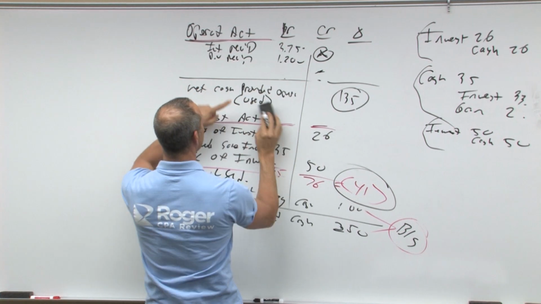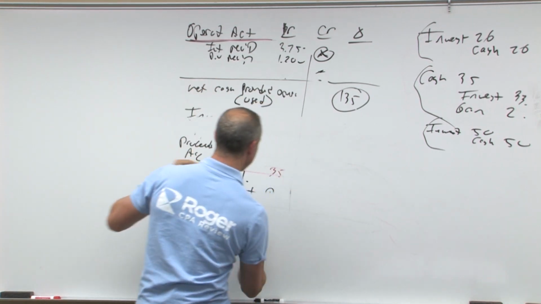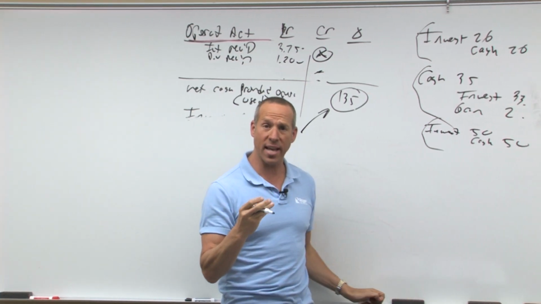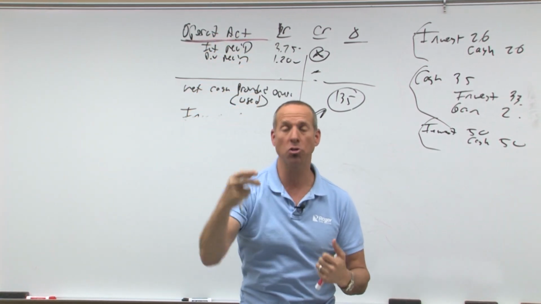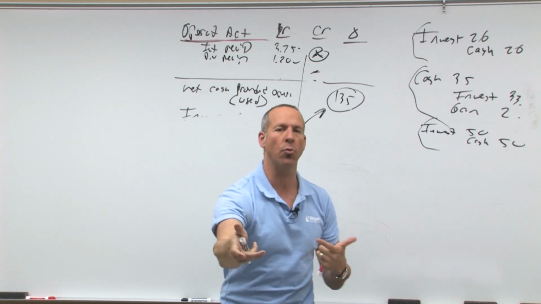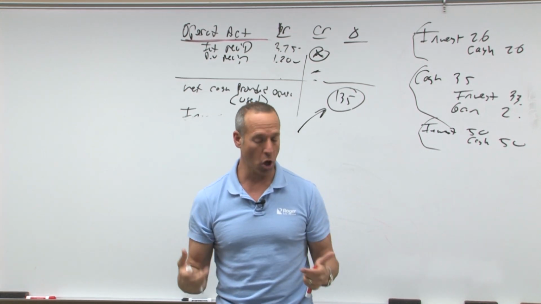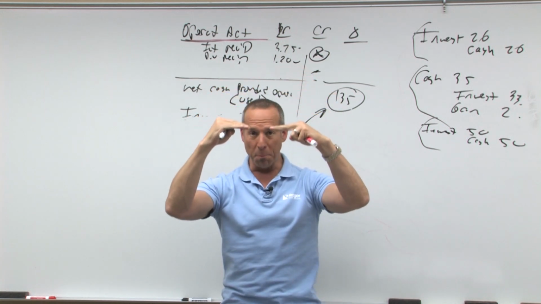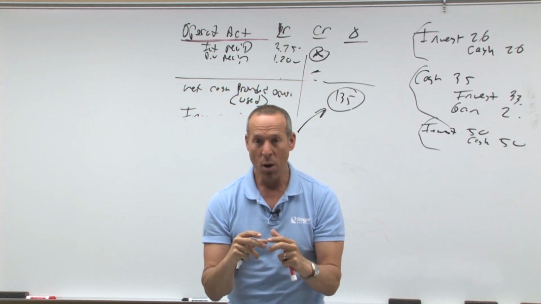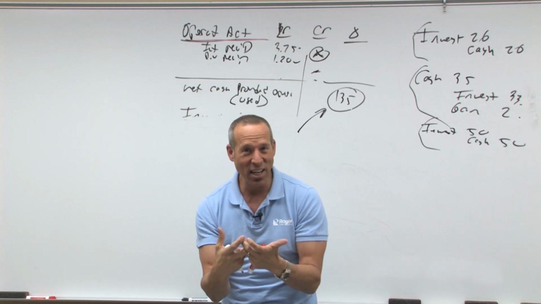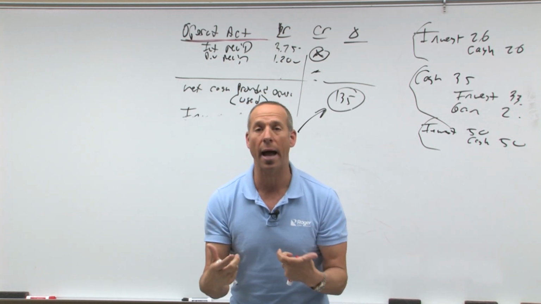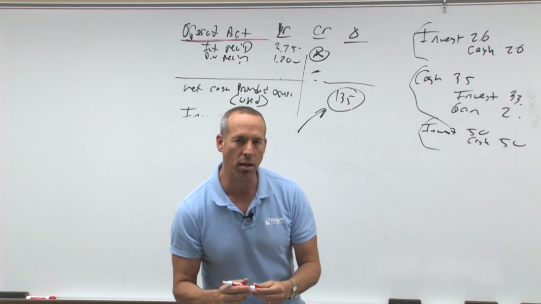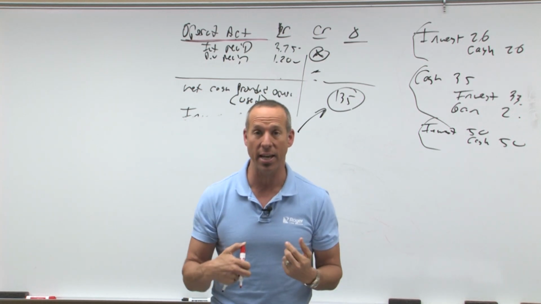So when we talked about net cash provided by operating activities, we ended up with this number here, which was $135. But there's two different ways to get there. One is the direct cash approach, like how much cash directly came in, directly went out. That's called the direct method. The other method is called the indirect, where you start at the bottom line number of the income statement, which is what? Net income. You take net income and you indirectly reconcile back to how much of that is actually cash. Because realize, just because it's on the income statement doesn't mean it was actually cash in or cash out.